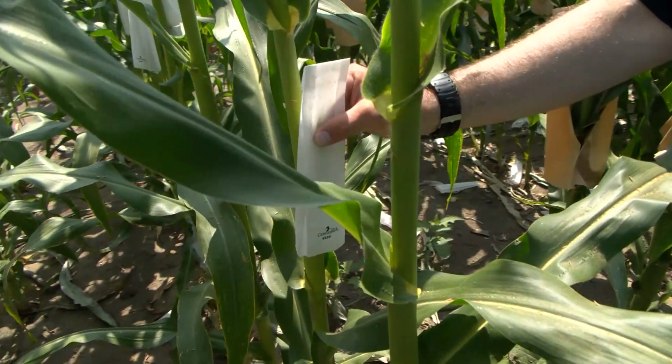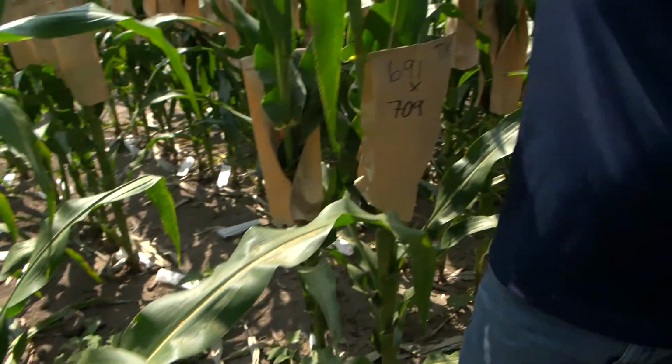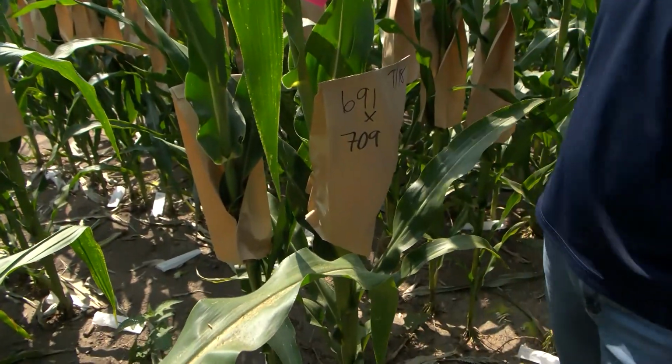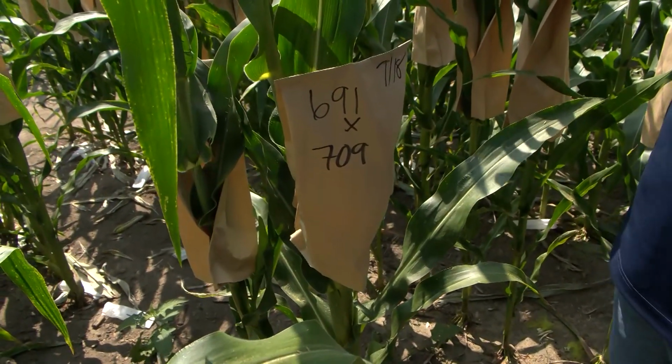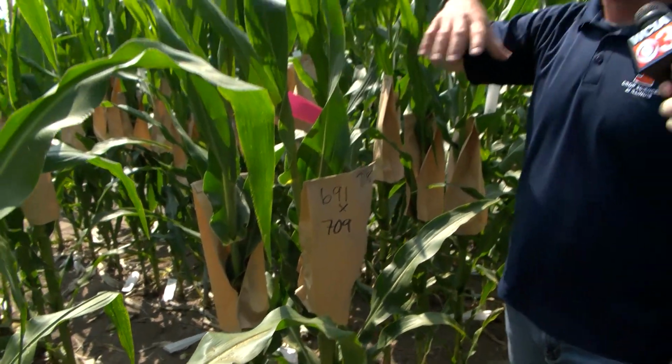Yeah, so when you do a breeding program for popcorn or dent corn, you have to make a controlled cross. So you take an ear with one of these little white bags, and you cover it so the silks don't get pollen from any other plant. Then we put one of the brown bags up on a tassel to collect the pollen. We take that pollen the next day and put it onto the ear, and all these brown bags you see down here are completed crosses. I have students out here, and I'm out here a lot during this time of summer making these crosses. We'll do probably 8,000 to 10,000 of these this summer.